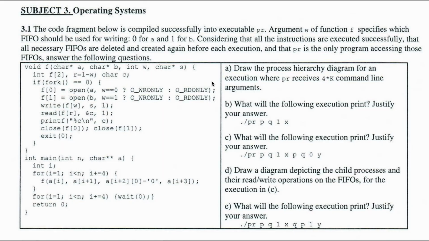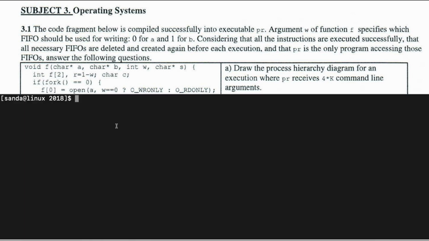For that we will implement the code, and first we will look at the requirements a bit, and we see that we have to have some FIFOs which are transmitted as parameters to the f function as a and b. But here in main we see that the f function is given the first two arguments from the command line, actually either the first two or the fifth and the sixth. And in all the three situations, we have P and Q as FIFOs. So first we have to create those FIFOs.